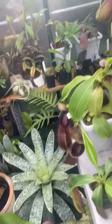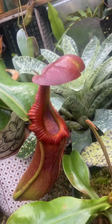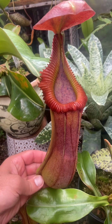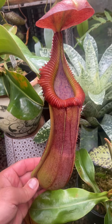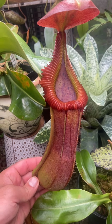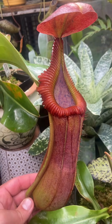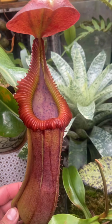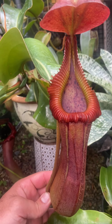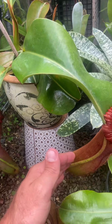Let's see, Truncata Eddie down here, the glorious new pitcher. This thing's huge, but Vici Loei Edwardsiana is almost the same size. It has about the same size pitcher. It's not even as big of leaves. But still, this is one that's just a beautiful, beautiful plant. This is a graduated peristome. The truncata features just the broad flared peristome, and I just love this. I'm very happy I was able to get this.